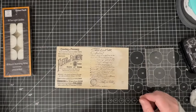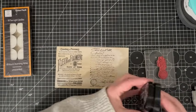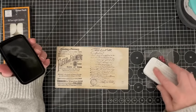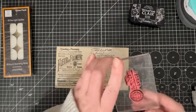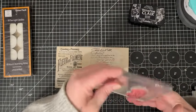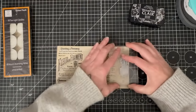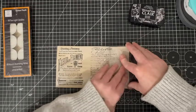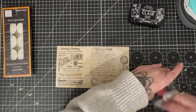Shall we do the little one? Yeah, go on. Why not? There's space. What way does it go up? Doesn't really matter, Tone. Look at that. Love it.